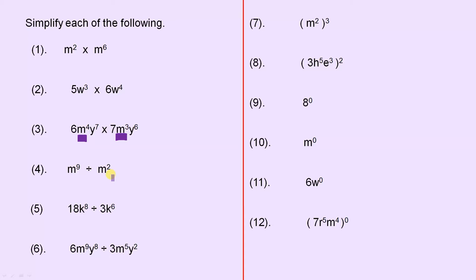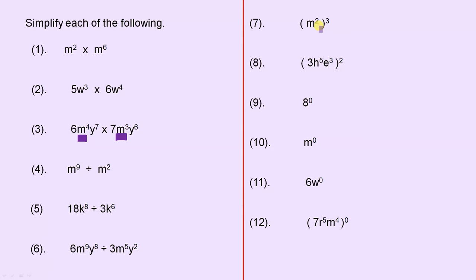The law for division says that if we're dividing terms where the pronumerals are the same, we subtract the indices. That's very straightforward. With number 5, again, with the leading terms, the 18 and the 3, we have to do division because they're not the powers. So leading terms, you have to use that operation there, but the subtraction occurs between the 8 and the 6 because the k and the k are the same. And it's exactly the same here, except we have two pronumerals there for each term.